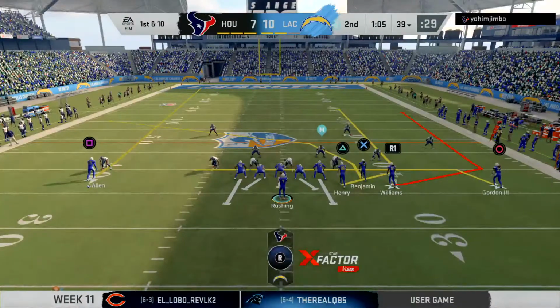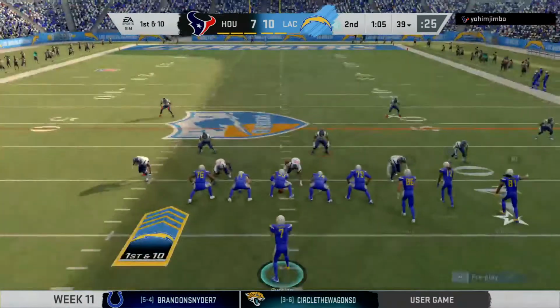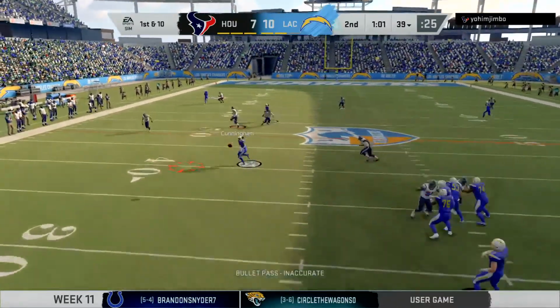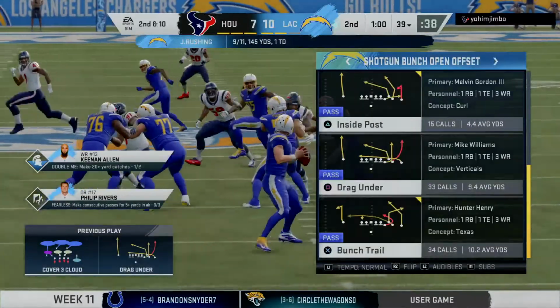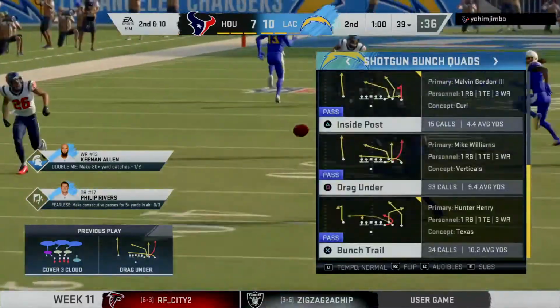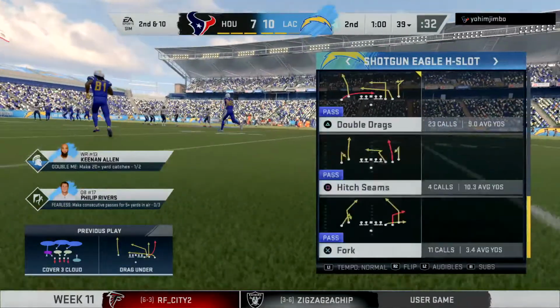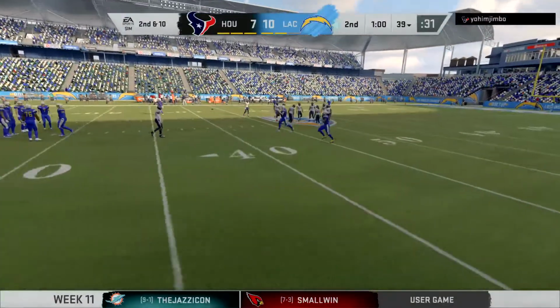The Charger drive about to get going. And now with still more than a minute to go in what's been a tight game, you figure we'll try to see them move the ball downfield. And remember, they get the kickoff to start the second half, so this is a golden opportunity for them to go down there and put up a couple of sixes back-to-back. What a momentum swing that would be. Yeah, you might be able to get a 2-for-1 without ever even giving up the football.